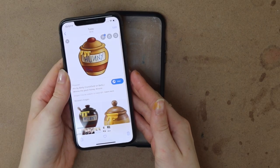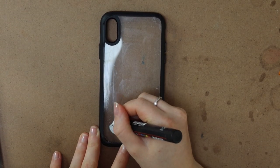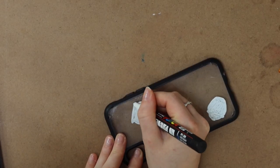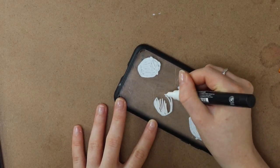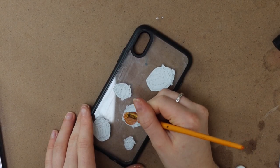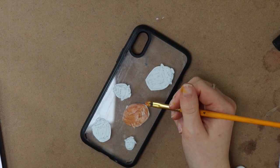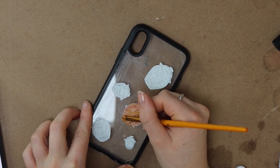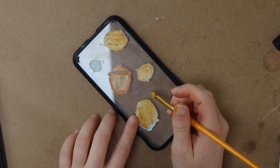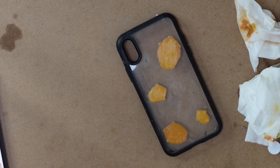For the second part of the tutorial I'm using some antibac to clean up the case. Here's my little template — a honey pot — and I'm planning on dotting these all over the case. Just like with the pop socket, I'm using my white Posca pen as a base so the acrylics are more vivid. I planned on doing five altogether, so here I am doodling them. There's the base — they don't look like much yet. Then I mix some brownie-beige colors together to make a honey pot color and start painting the pots in, zooming through this repetitive process.